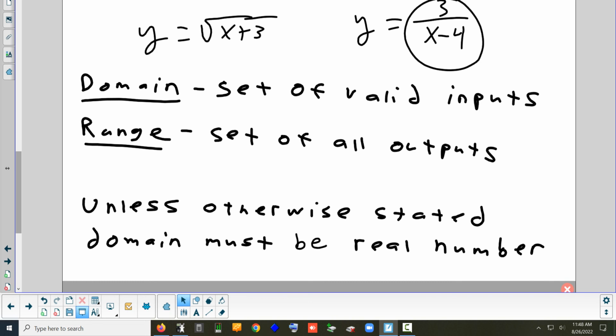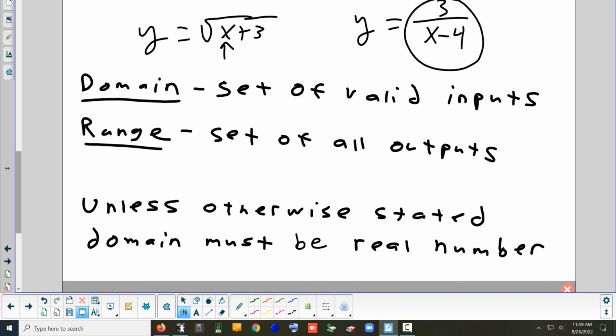Negative. Okay? So you would have to think, all right, what kind of values could I put here and be okay? Could I do 0? Sure. Negative 1? No problem. Negative 3? That's okay. You can take the square root of 0. But what happens if you plug in like negative 5 for x? Now you're getting into imaginaries. The smallest number you could plug in for x is negative 3. You can pick anything from negative 3 and up.